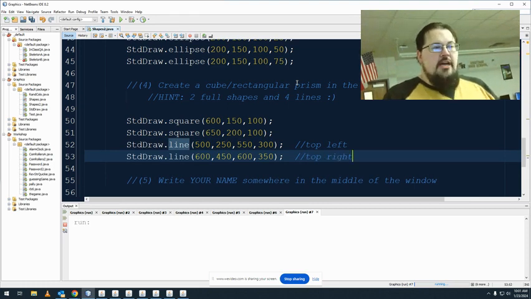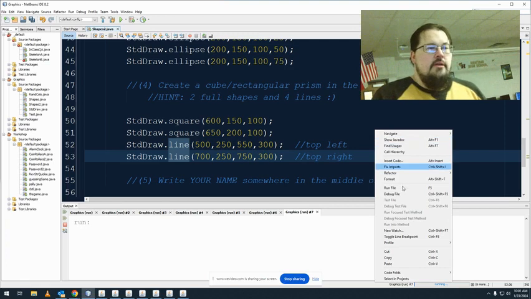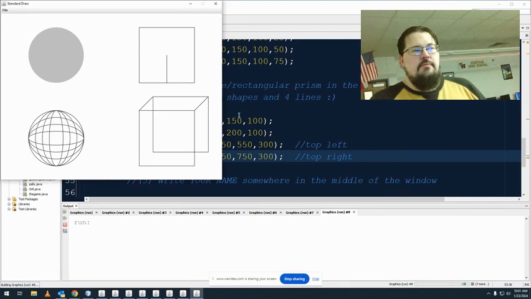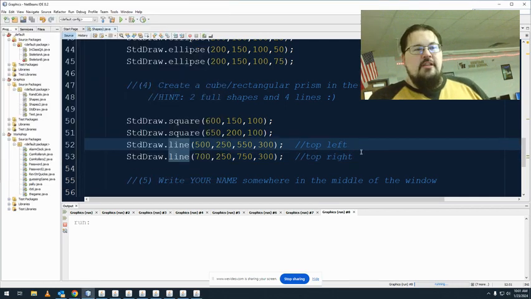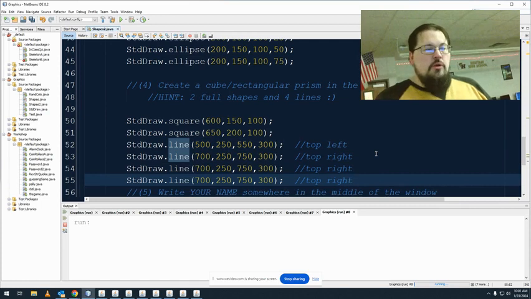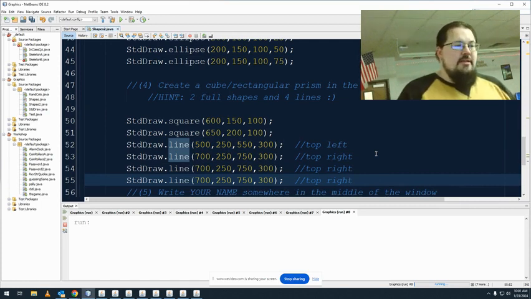Let's do top right. So top right, we add in both cases. So 600 plus 100 is 700. 150 plus 100 is 250. 650 plus 100 is going to be 750. And 200 plus 100 will be 300. So now we've got 2 connected points. Okay? Got one of those weird stools or tables now. Okay? So now we finish the last 2 the exact same way. And now that you've done 2 corners, you actually have all the numbers. You just have to mix and match them.